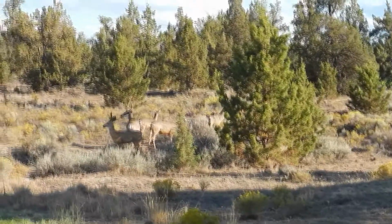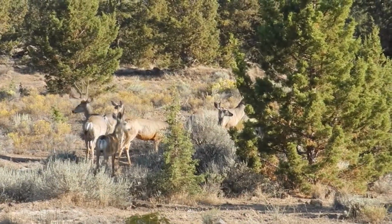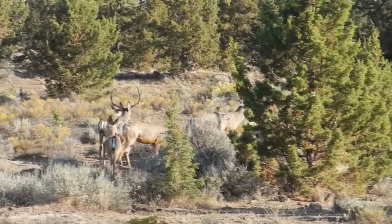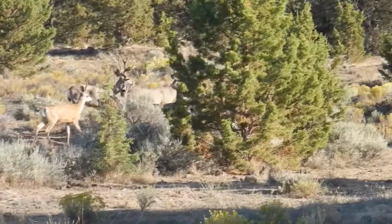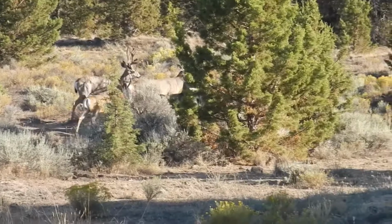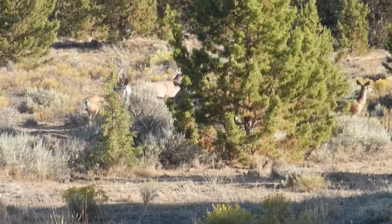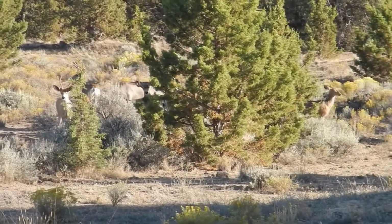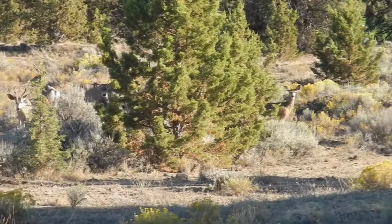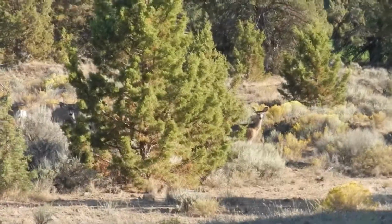So there they are standing in the shade because it was a very warm day. And all over the property you can see a very defined path that they follow each day. I think they follow it during the day and the coyotes follow it at night. I've seen one coyote, but I hear them all night. That's one of the things I'd like to get on tape, because there's just this cacophony through the little draw that we live in of these guys singing their hearts out at night.